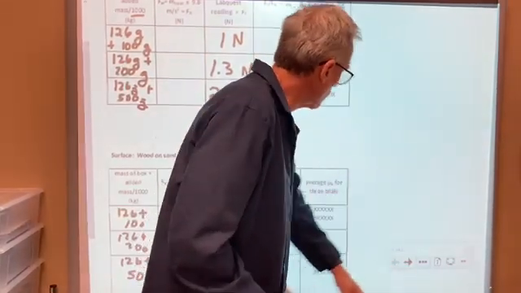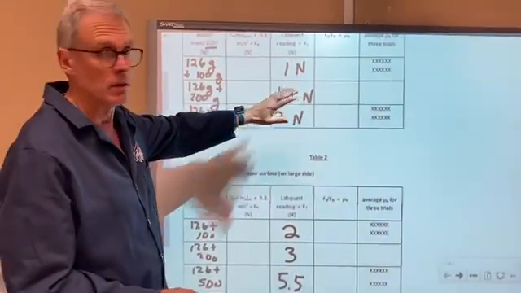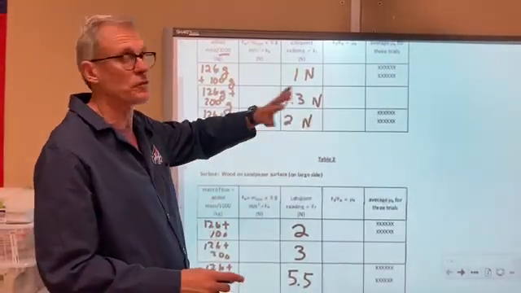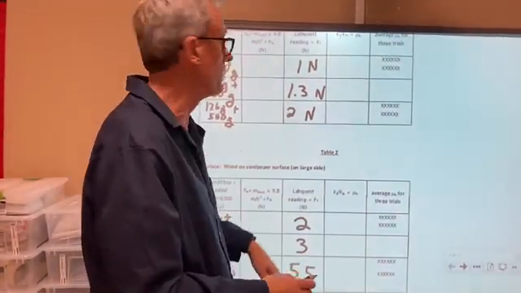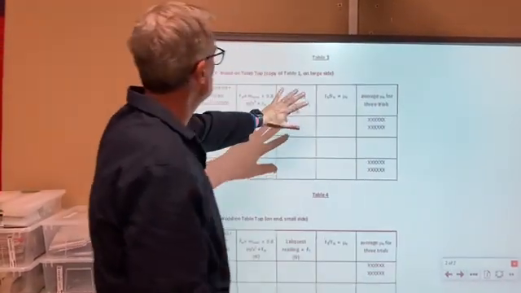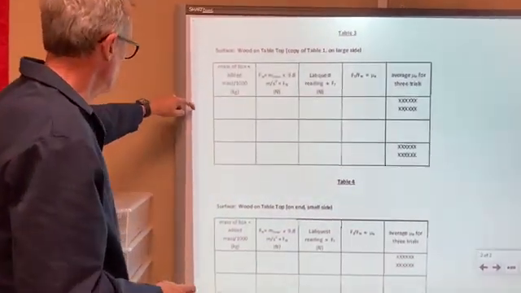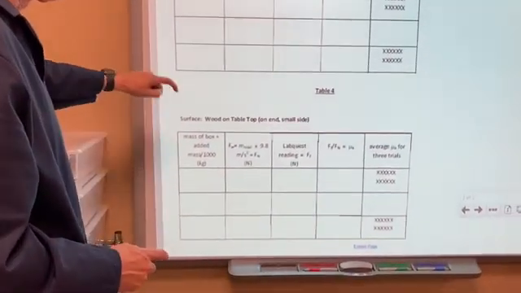So let's go to the next table, table 3. Table 3 is just a repeat of table 1, so you don't have to redo it. There's nothing to do for table 3, and I'm not going to fill it out. Take the data from table 1 and put it in table 3. Copy of table 1 on the large side. Do that. Then let's go to table 4.